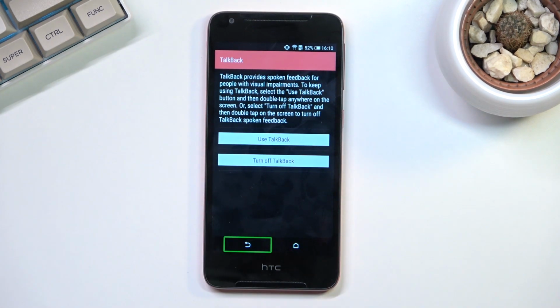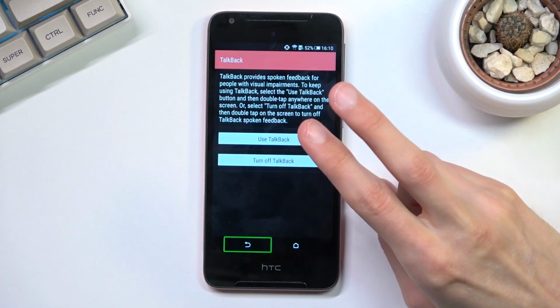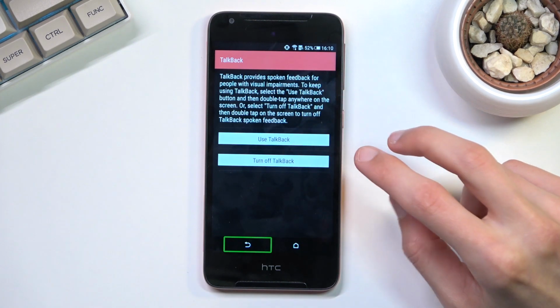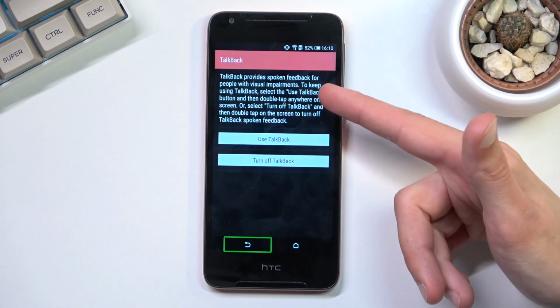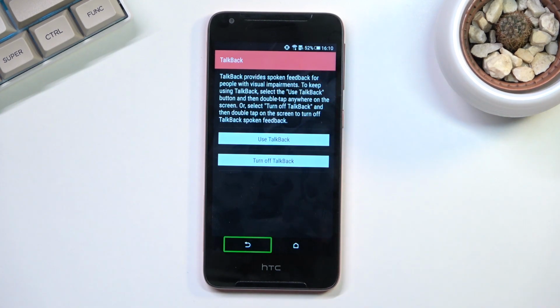So obviously this is Talkback, so it is fairly annoying, but it is required for this. If you didn't see what I did, I was literally just holding 2 fingers till there was a beep. After like 5 seconds, it tells you keep holding till you hear a beep, and once you keep holding it till that beep, it will then take you to this page right here, enabling Talkback.